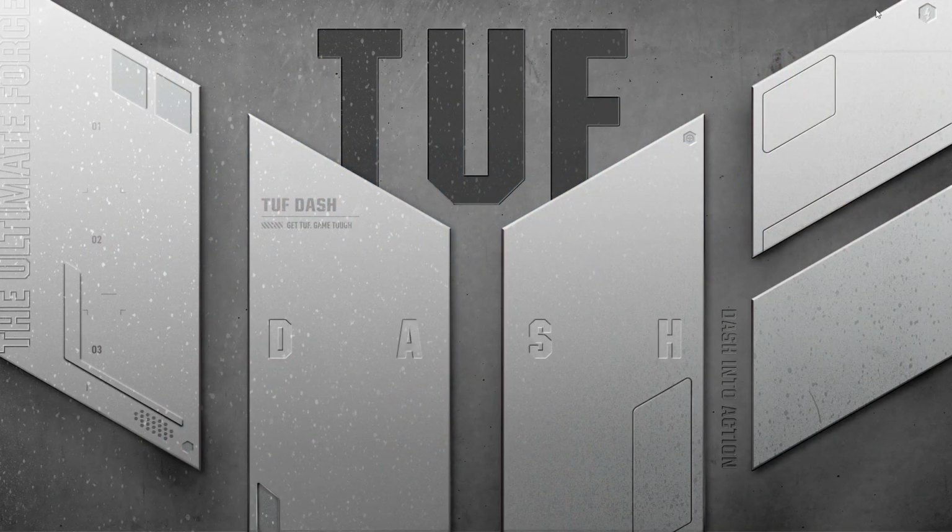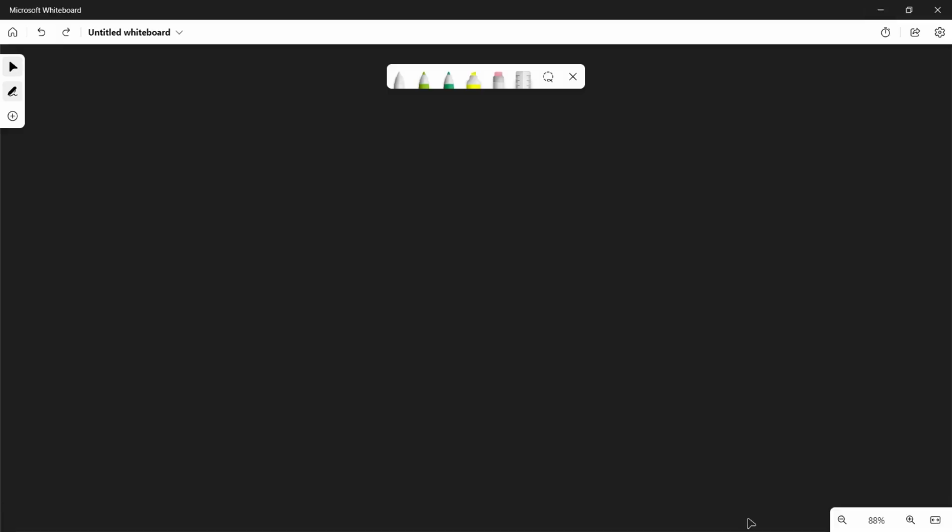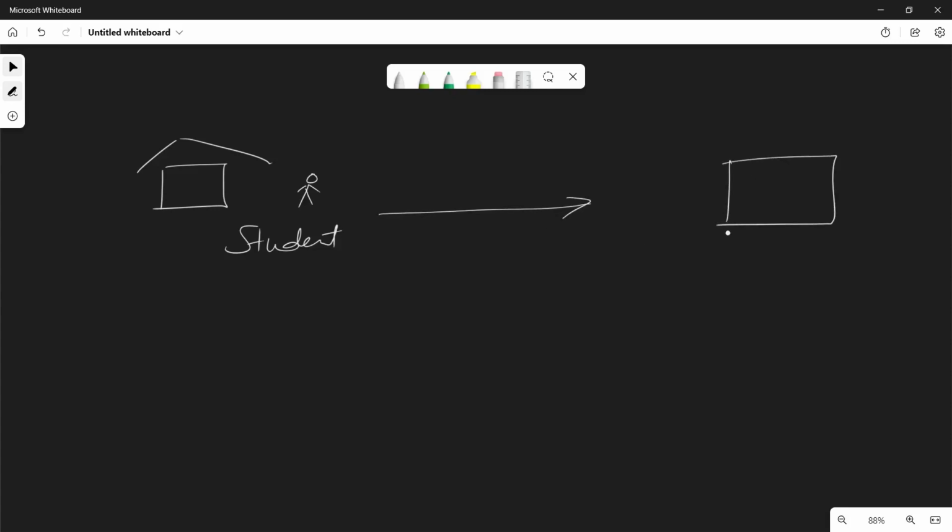Now then, let me go to Microsoft Whiteboard and give you a brief idea about what actually is exception handling. Okay, so here I am inside my whiteboard. Imagine I have something like this. I'm drawing a house. Imagine you are starting from your house, and I'm imagining that you are a student. You go to your school in the morning.